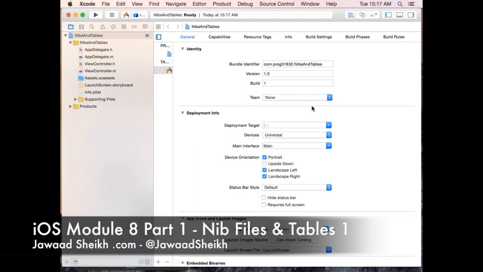But I will mention that you can actually get stuff to display on the screen without storyboards or nib files at all. Like, you can code things to display on the screen. And we're going to use some of the methods today to get the nib files to display on the screen. We could actually use them to display labels and buttons and whatever we want to display on the screen. We can do that manually.